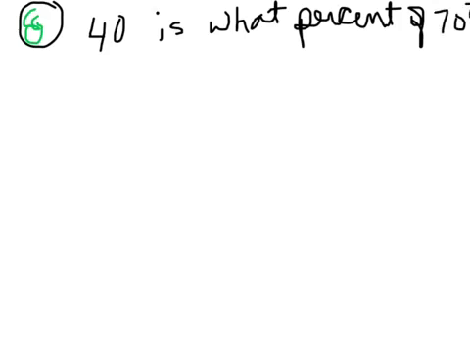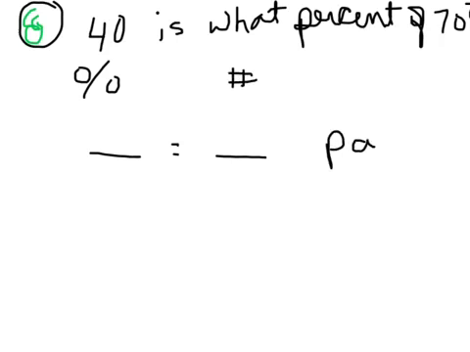The old way that you were taught to do it still works. You could put 40 over 70, divide it out, and get a decimal, and then move your decimal place over 2 spaces to the right. That's kind of a lot to remember, in my opinion. So this is where, again, the ratios are such a cool way to do this. Because in ratios, you always set it up the same. You got 2 fractions that are equal to each other. One represents your percent and one represents your numbers. And they're always part to whole.